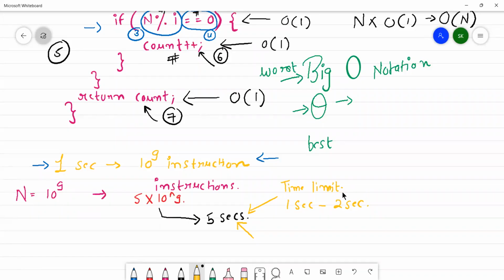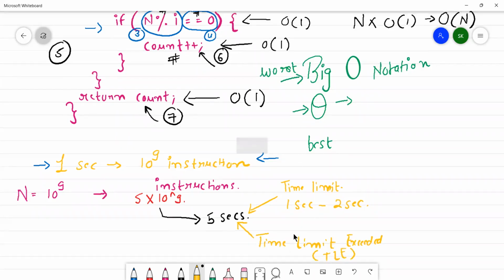It is not going to execute within the time limit, right? So it is going to give you the error, time limit exceeded. Basically, this particular error is known as TLE. Clear?